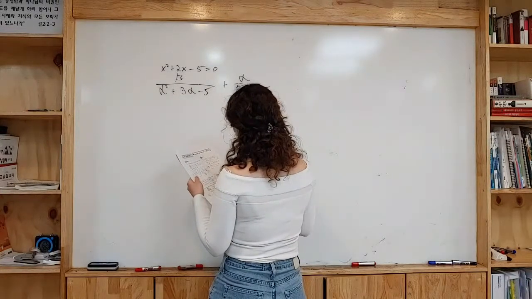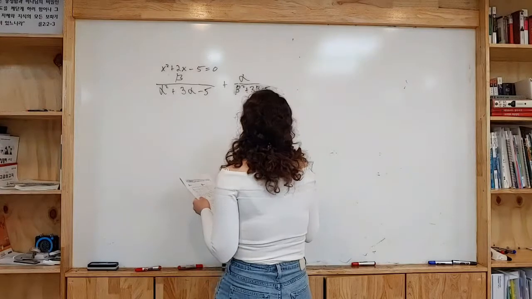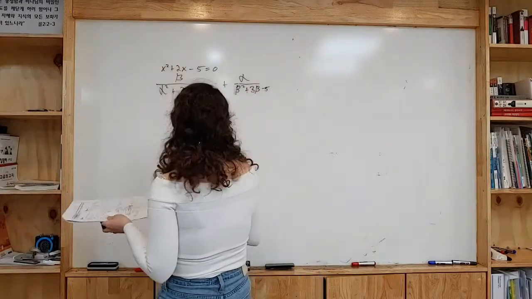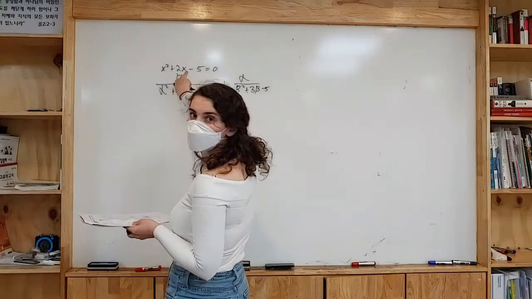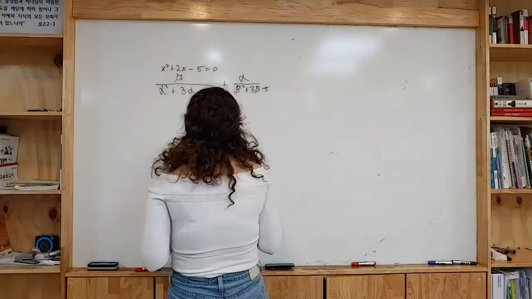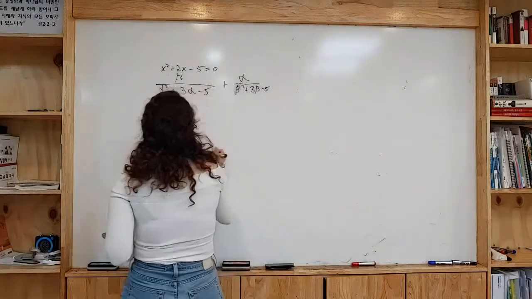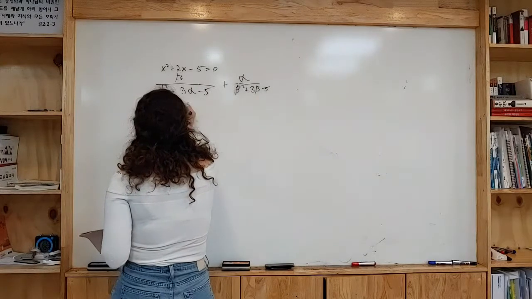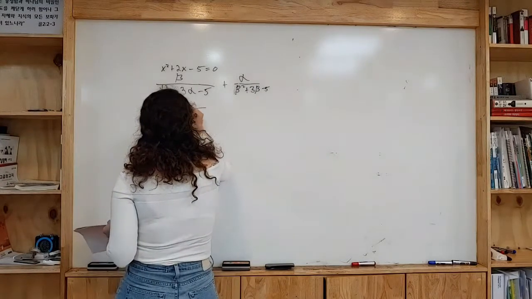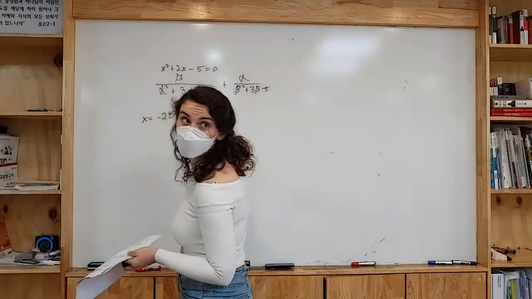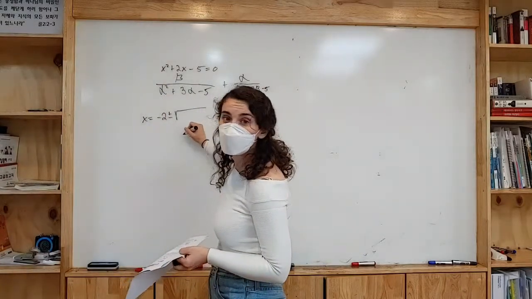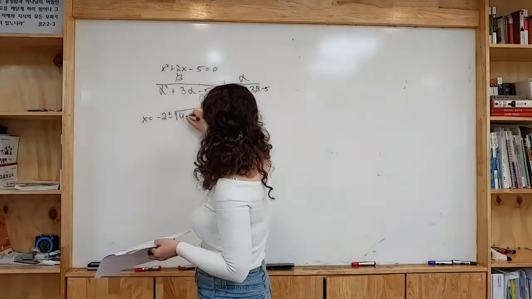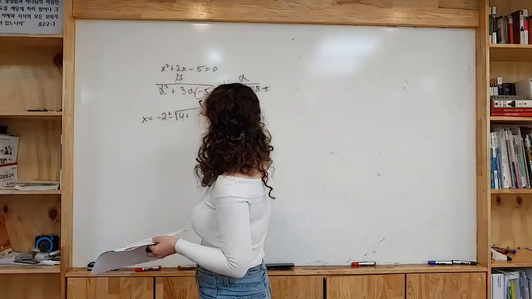This is not bad. This is not bad. Okay. So the key is that we need to just solve this. We need to solve this thing. Okay, so x equals -2 plus or minus the square root of 2 squared. What's 2 squared? 2 squared. 4. Well, yeah, so it's a plus.